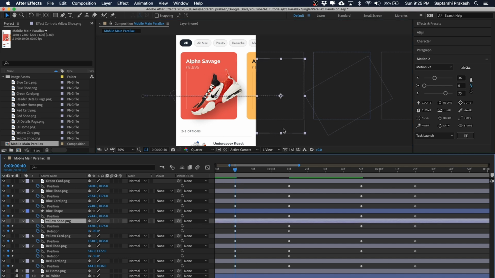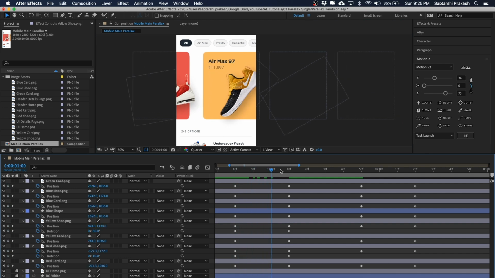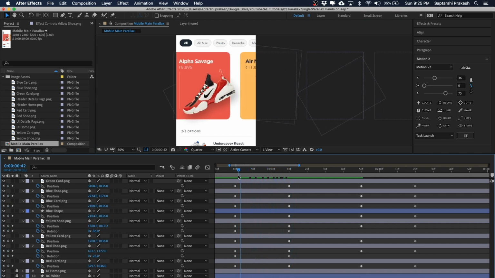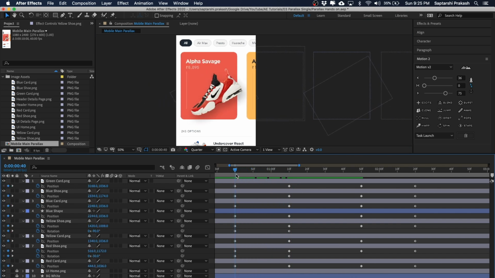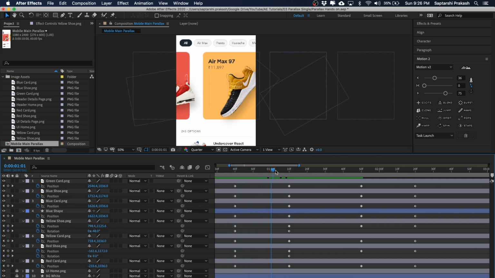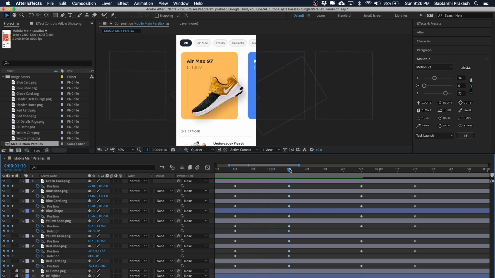So I take the yellow shoe and also just position it a little up. Now when we go ahead and play, you see what is happening? Yeah. So while the red shoe is moving out, it is rotating a bit, and while the yellow shoe is moving in, that is also rotating and coming into the vision.